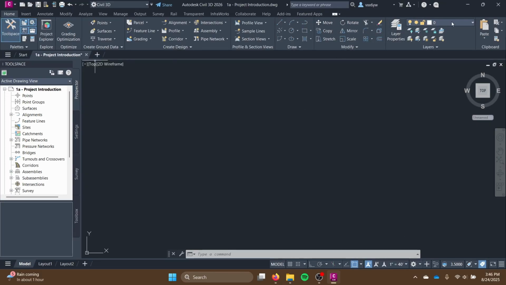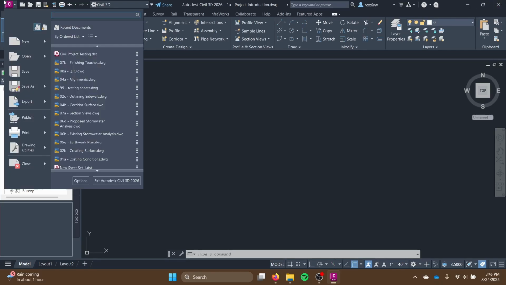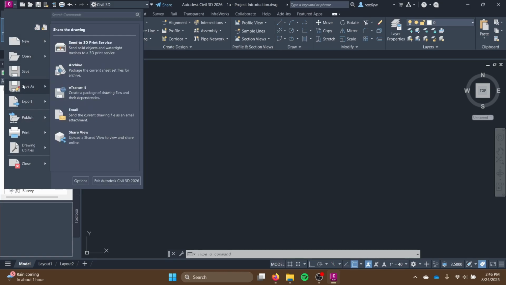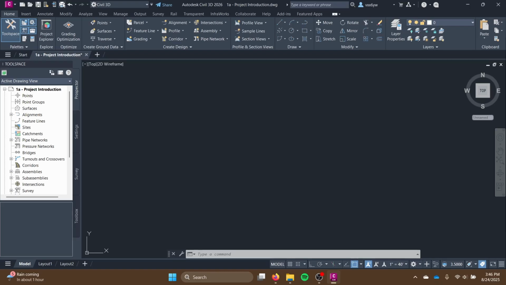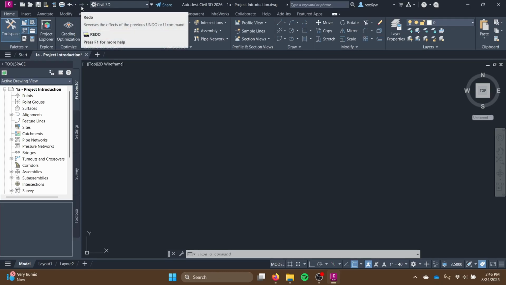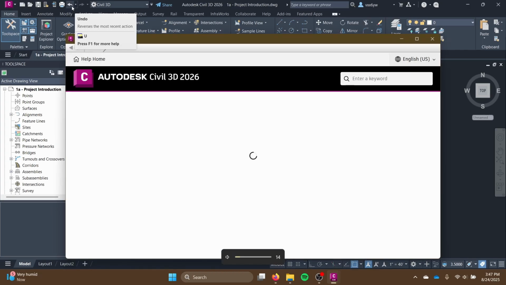Right above this ribbon, we have all of the global Civil 3D controls. So up here in the top left corner, this is your typical file controls, creating, saving, exporting files, and there are just shortcut buttons up here that do a lot of those as well. This is also where the undo and the redo button live, but I highly recommend just getting used to using keyboard shortcuts. For example, Control Z to undo is a lot faster, and you can also see that Civil 3D has its own shortcut that you can look at too. You can also press F1 to hover for more help.